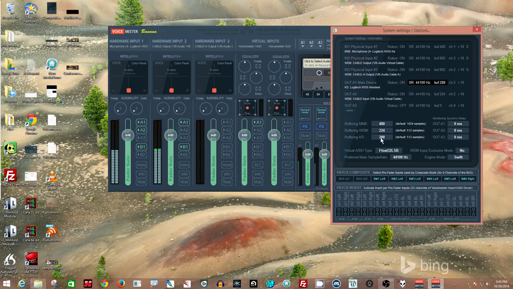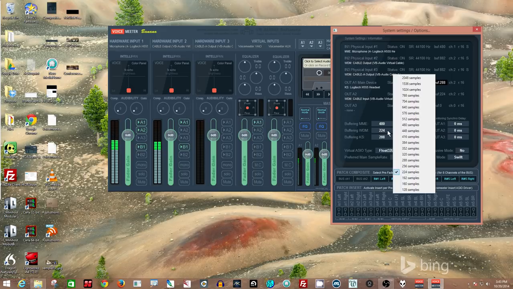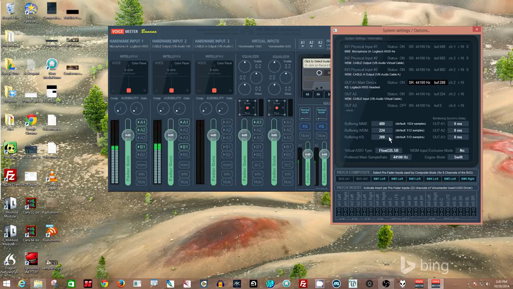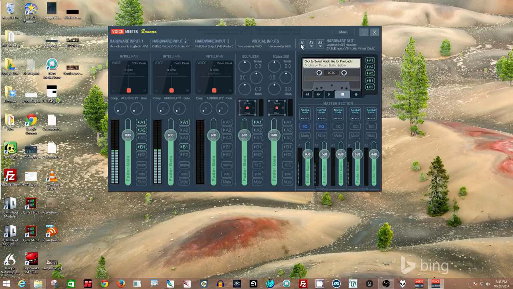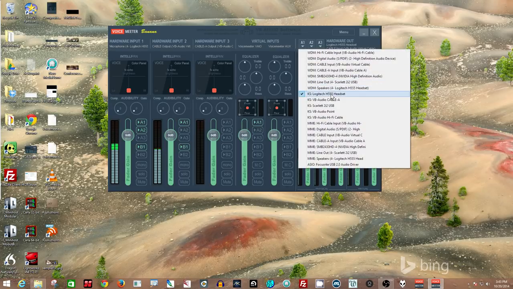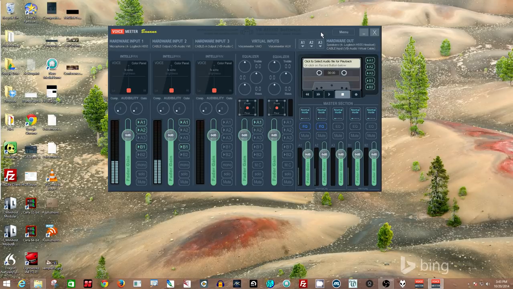But once you find a stable spot, remember that. That's going to be your number that you can rely on. So I'm going to set that to that. The lowest I could go here was 480. 288 seems to be the most reliable there. I'll try switching again and see if it breaks. And it didn't break. So it's still a bit of delay, as you can see. Still, it's a lot better than the 512 or the 1024.